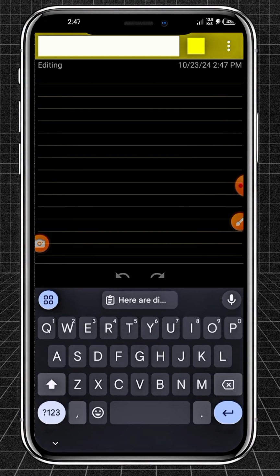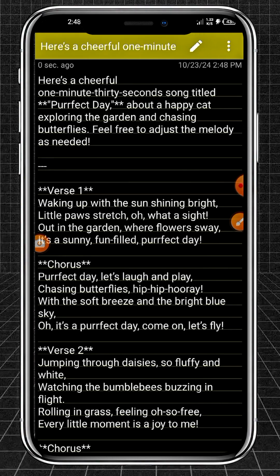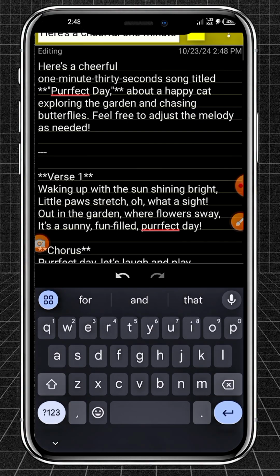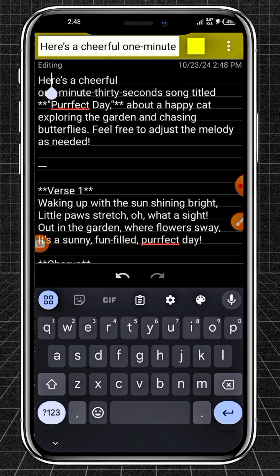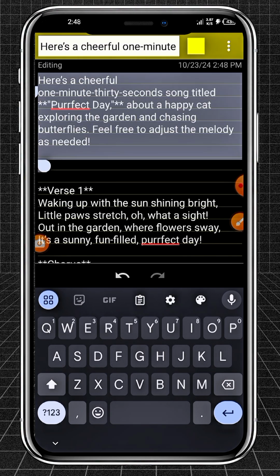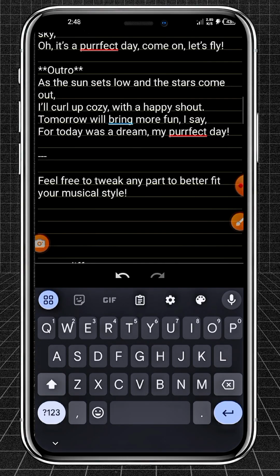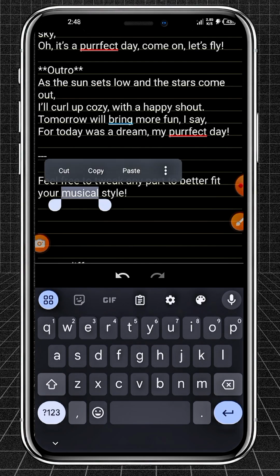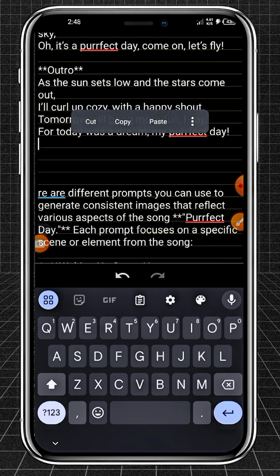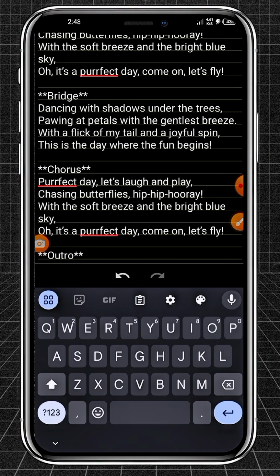So you can remove the part you don't want and leave the part you want. I just pasted it in my clipboard and now I'm going to remove some of the parts I don't want in the beginning and all that. So I'm going to remove this part, then come down a little bit, remove the rest of the part. So I can also add whatever I want to add to give it a human touch and all that.